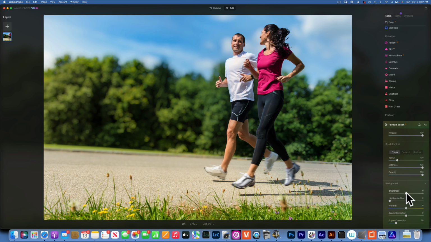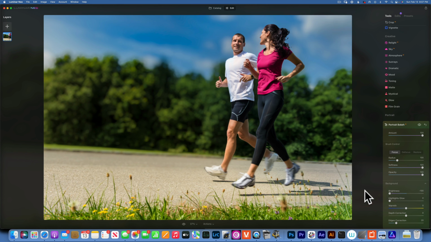And then let's see, the background, do we want to darken it? I like it darker. Now we are getting some halos here on the tree because we darken it to the max. Normally you would never want to go to the max with your slider. This is just so you can see it for demonstration purposes.